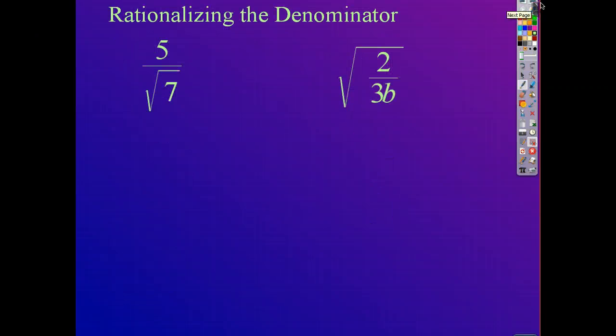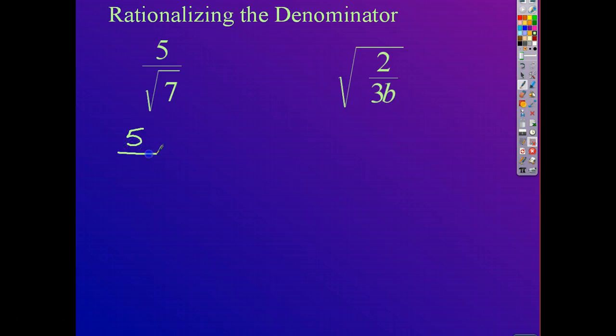What happens here is sometimes you have a radical in the denominator, okay? And this is where it's a little different from last year. Now what we have to do is we have to do this thing. It's called rationalizing the denominator, okay? And right now this is an irrational number in a denominator, and you can't have an irrational number in a denominator. So what we need to do is make it into a rational number.